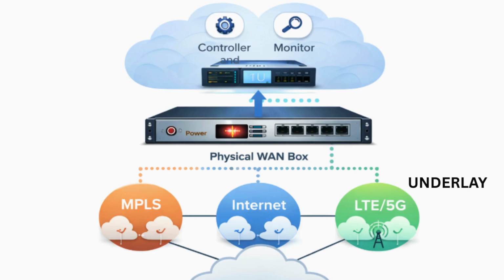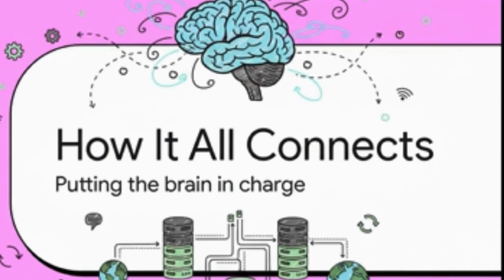Overlay talks about your controller, where it will control the entire network in a centralized management way via different tools, and each vendor has their own tool to manage the entire network. And in underlay, we have the hardware or the virtual machine. That's a WAN box that communicates with the overlay to route the traffic or for the to and from management of the network. Now this led to another question, like how do underlay and overlay talk to each other?